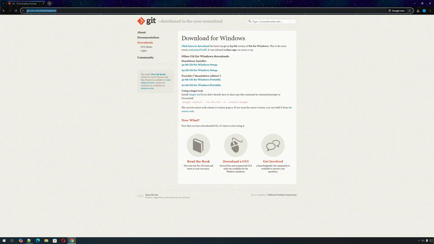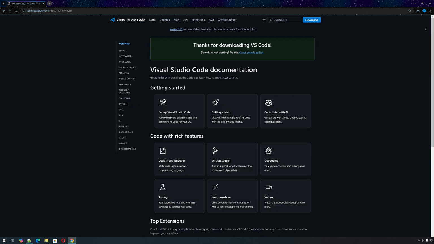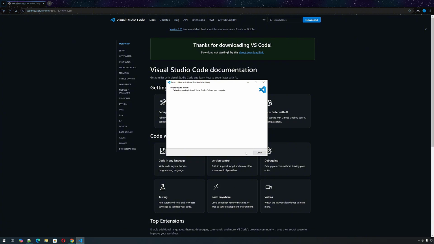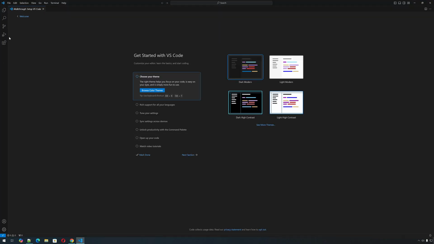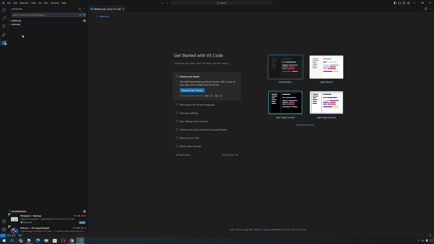Now let's move to installing the next tool, the VS Code editor. Similarly, search for VS Code on the internet and the link to the official page will usually appear as the first result. Download it, wait for the download to complete, and run the installer. In this case, it's similar. Just click on next, next, next until the installation finishes. Make sure to keep the checkbox at the end enabled to open the IDE right away. Once it opens, we will install the extensions we'll use the most. This step is optional, of course, but they will make coding much easier.